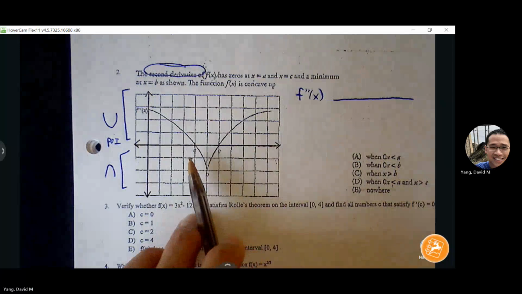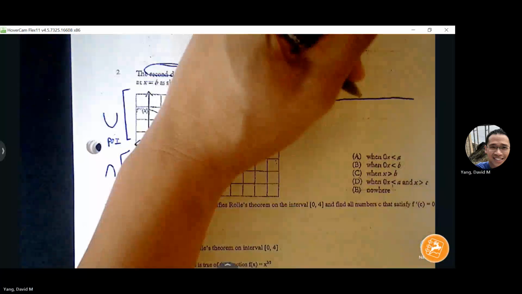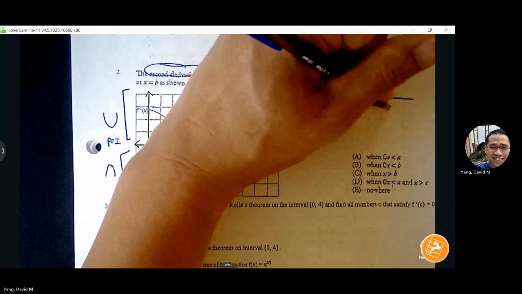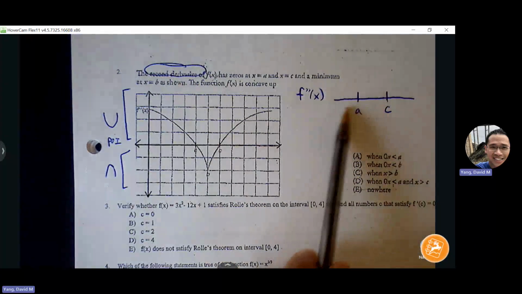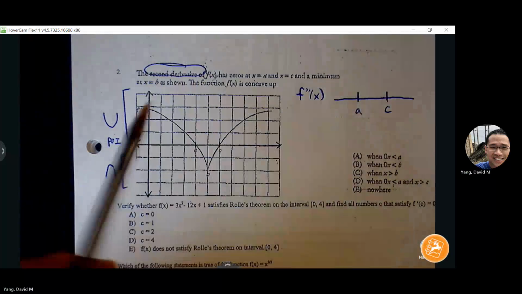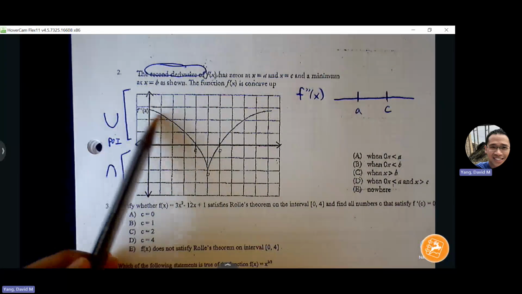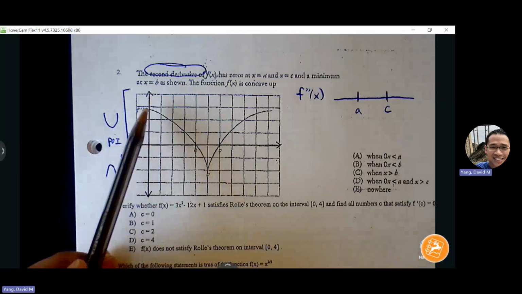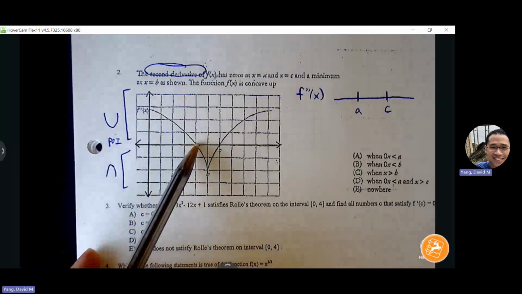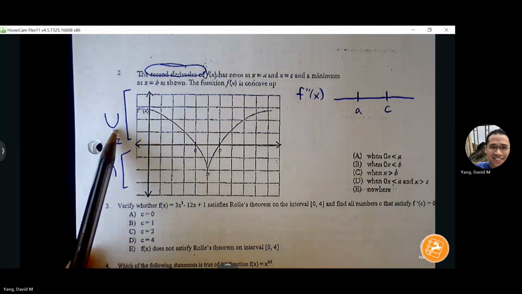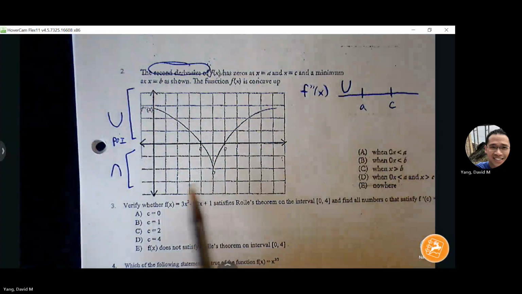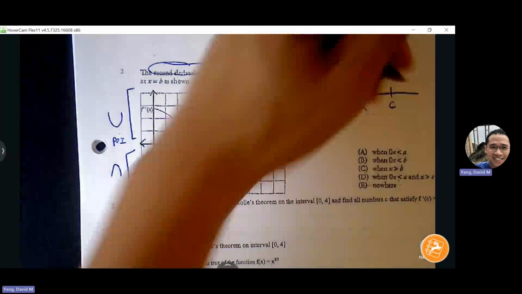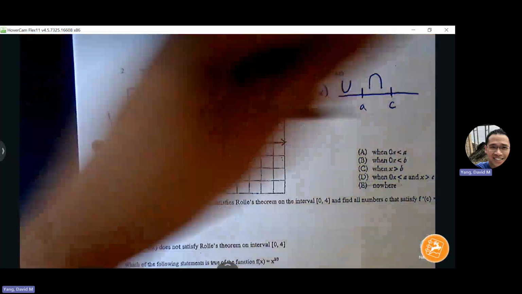Yeah, A and C. And what can we notate to the left of A? I know you're looking at this, maybe saying, "Oh, this is concave down. This is not the original graph, right?" So we don't look at the shape. Look at the location. It's above the x-axis. So we're going to label that as concave up. And then between A and C, below the x-axis, concave down. And then to the right of C.